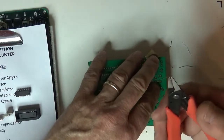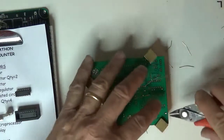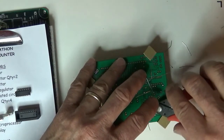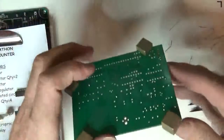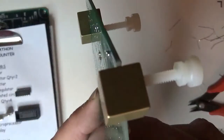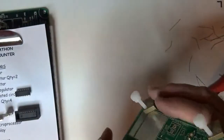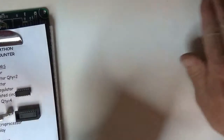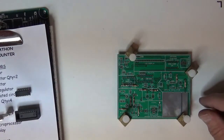You should be using flush cutters, which have a nice flat surface on one side and a very sharp bevel to it, so you can get right down on the board and there's not much coming off the board. Let's see if I can get that close to the camera. You can see there's some people, when they're using regular dikes, you'll see 1/8 of an inch, 1/4 of an inch sticking up off the board of the leads. That's not good practice. Okay, so all the resistors are done.